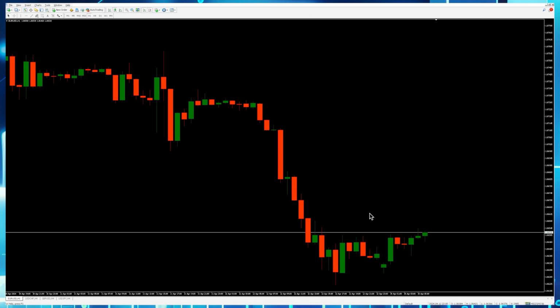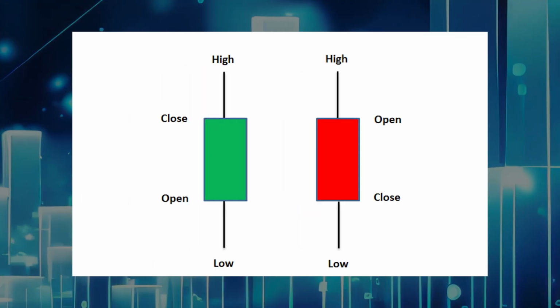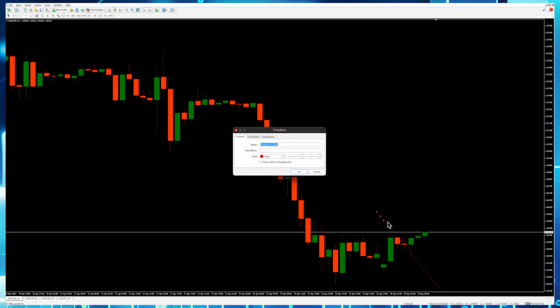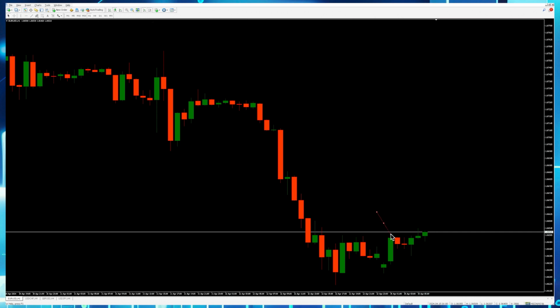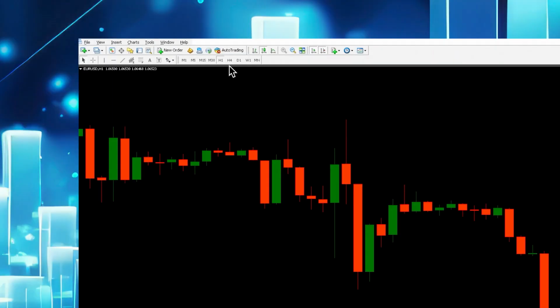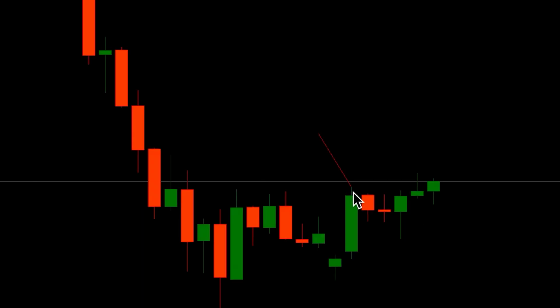So a candlestick is composed of four main parts, okay? The open, the low, the close, and the high, right? So let's get a little line here so you guys can have a look. There we go. So this little thing here on the top is the high. This is a 1 hour chart. You can see up here as well as up here that this was the highest point of the candlestick. Okay, it doesn't mean that it has closed in there, but this was the high part of the candle, right?